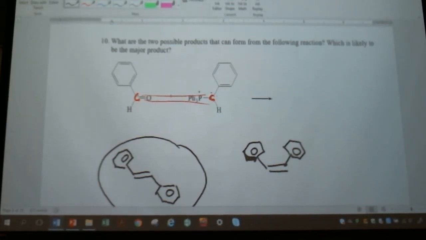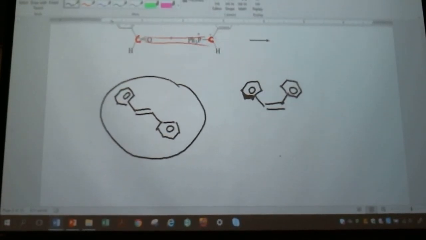So you don't have control about cis and trans. You have control as to where the double bond is, but whether a double bond is cis or trans depends. Chances are you're going to end up with both, but in this case, it would be so much more stable to form the trans. That's going to be by far your major product.